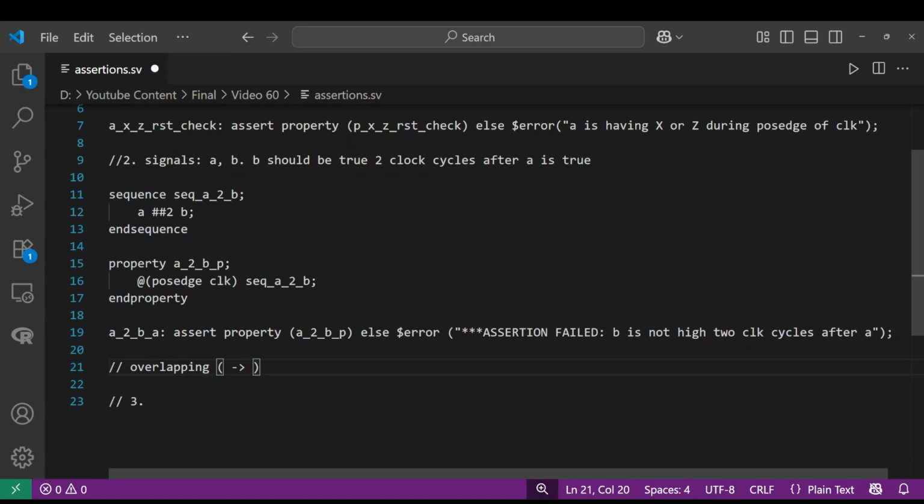The overlapping implication operator basically means that the consequent is going to be true in the same clock cycle.